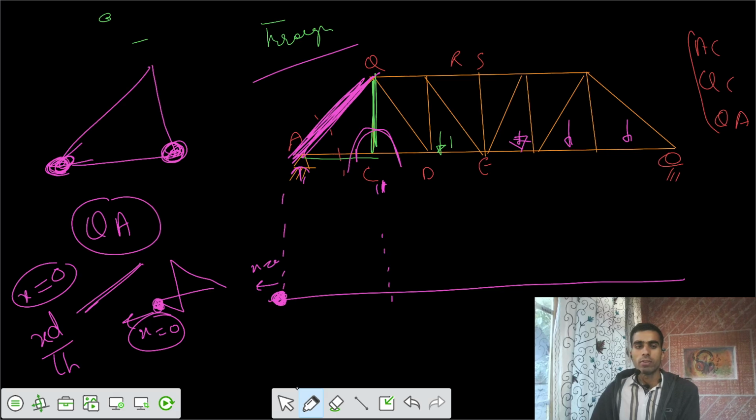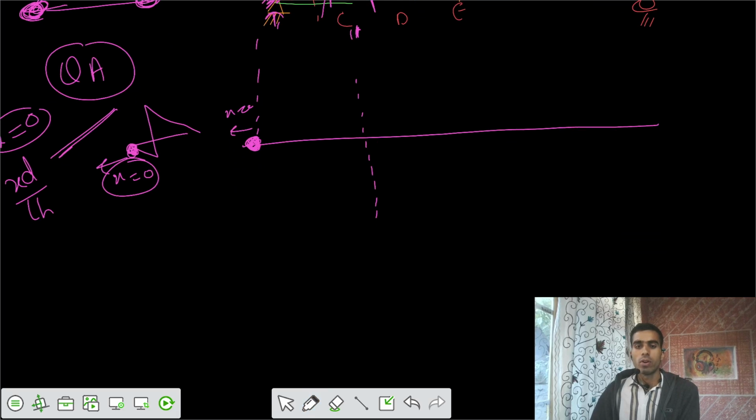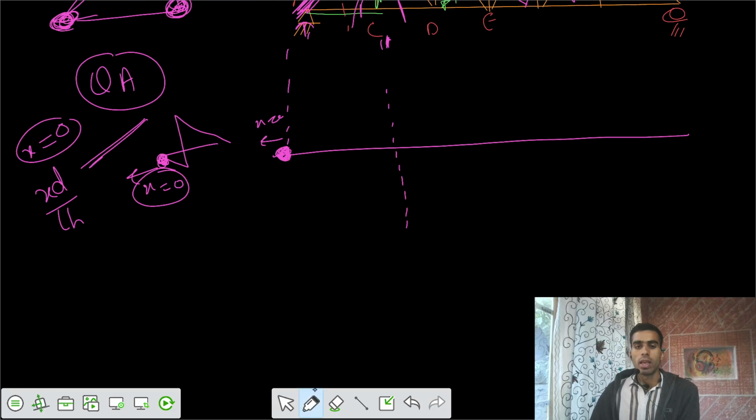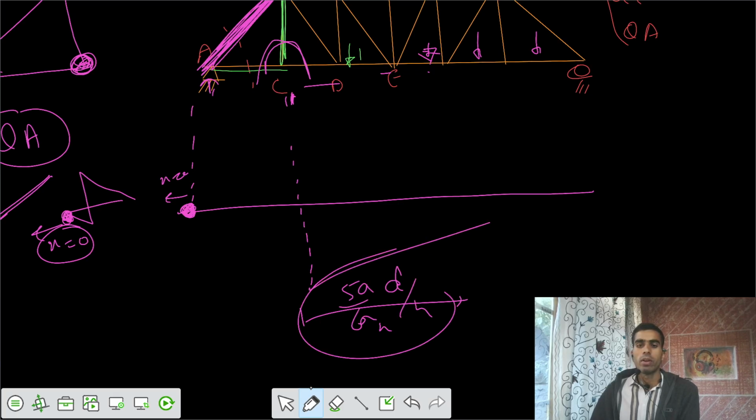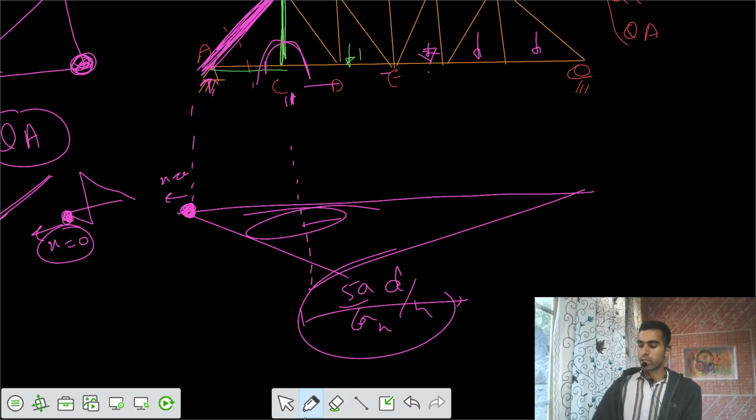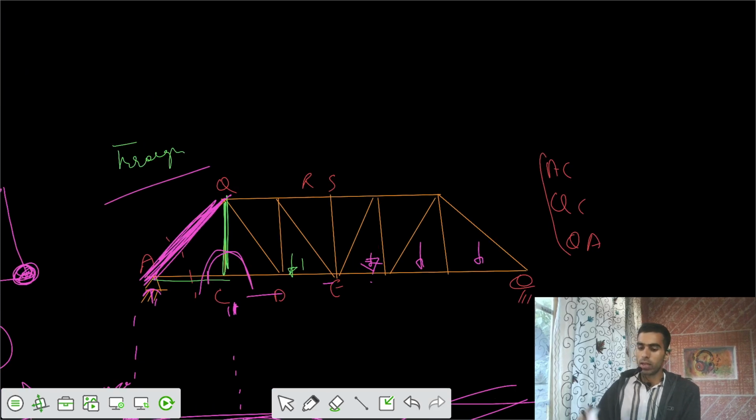And for the location of C, I would say the ordinate here is x. The value of x equals 5a, since this is 1, 2, 3, 4, 5, 6. So 5a by 6a and d by h. So this is your value here. Finally, join them by a straight line. Negative diagram. Is this the diagram? Yeah, xd by LH, this is the diagram. Okay. Now the final case of this, we call it the Howe truss with inclined top chord members.